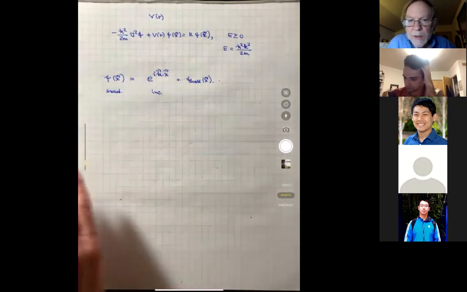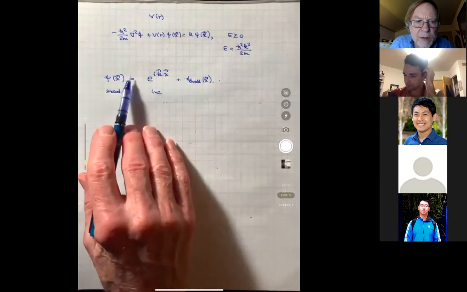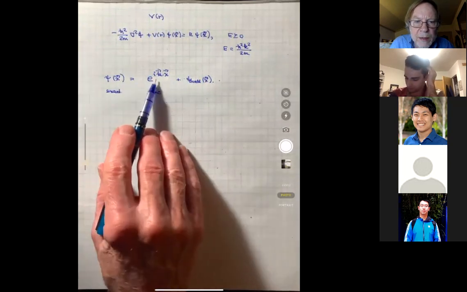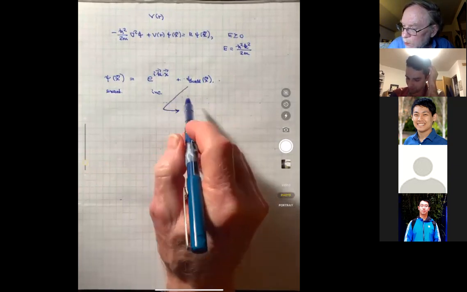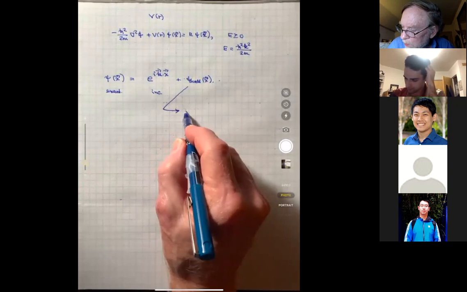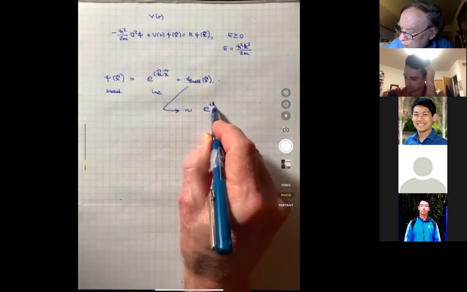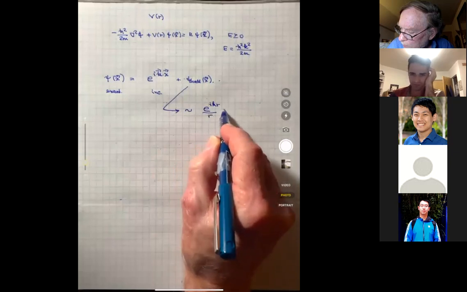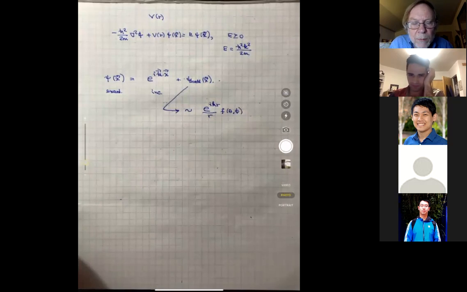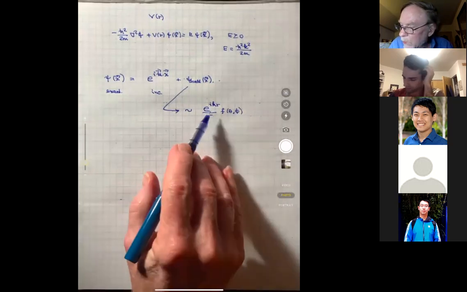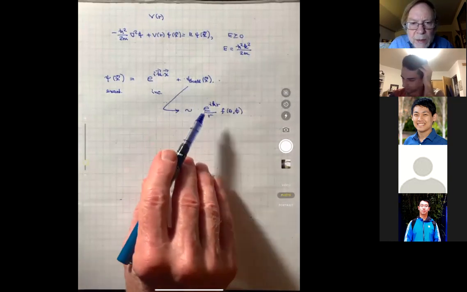Now this equation actually doesn't have very much content because all it does is define psi scattered as the difference between the exact solution and the incident wave. But it does require more content as soon as we make an assumption about the boundary conditions, which psi scattered has to satisfy. That's to say, we require that it go as e to the ikr over r times f of theta and phi, like so. And I explained in some detail in last lecture why we do this. This is an outgoing spherical wave. So that's the boundary condition on psi scattered, that it should be outgoing.